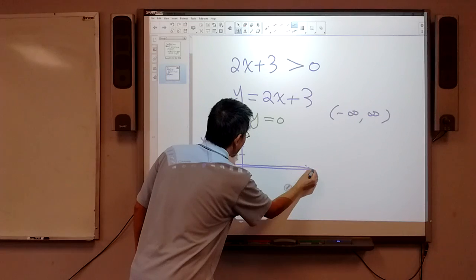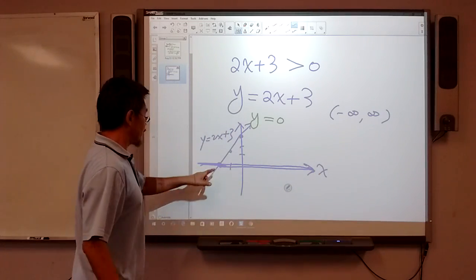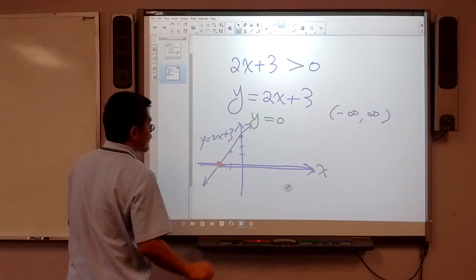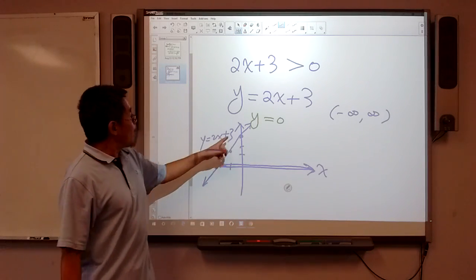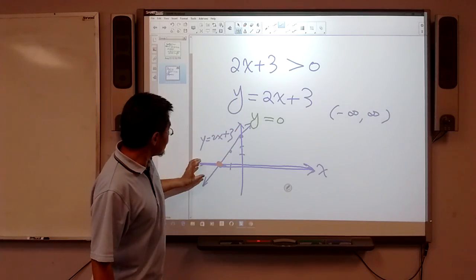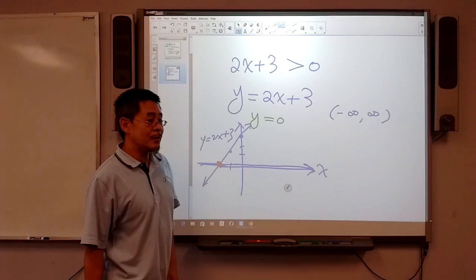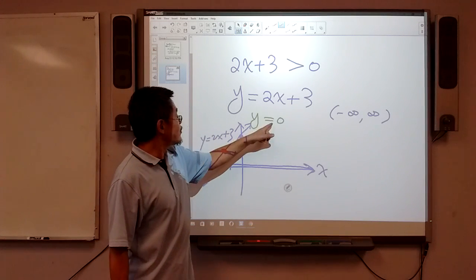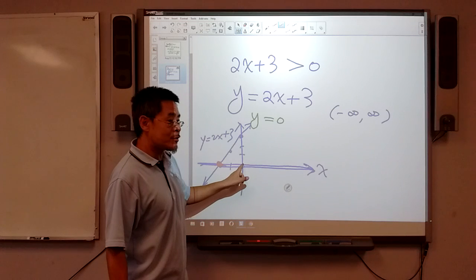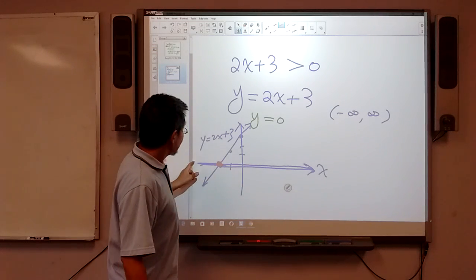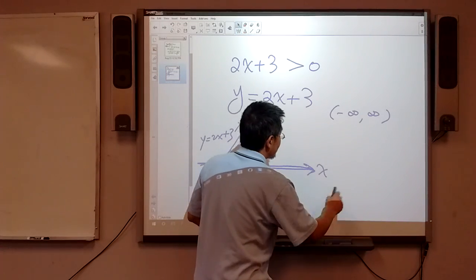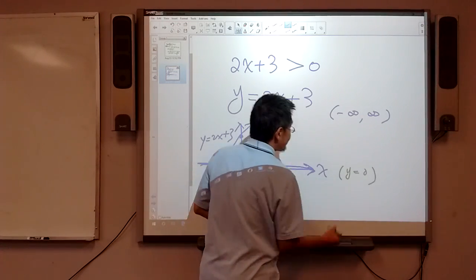This is our x-intercept, right? This point. So now we're looking at, for this line and this line, y equals 0 is our x-axis, right? Because our slope is 0. Our y-intercept is also 0. So therefore, this is that. So this is the same as y equals 0. It's a different way of doing it.